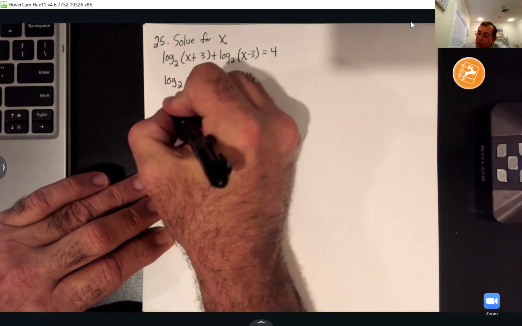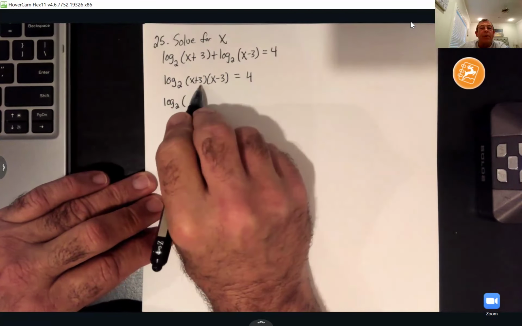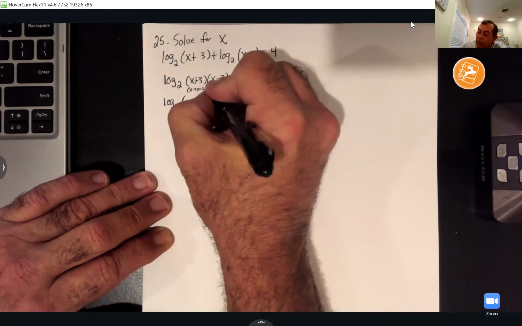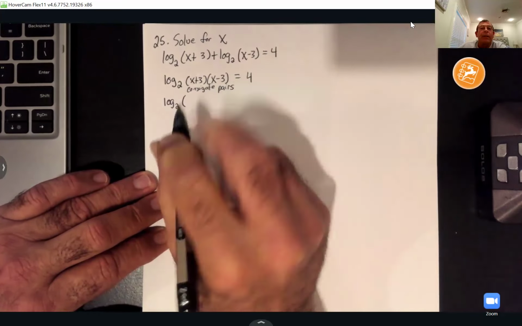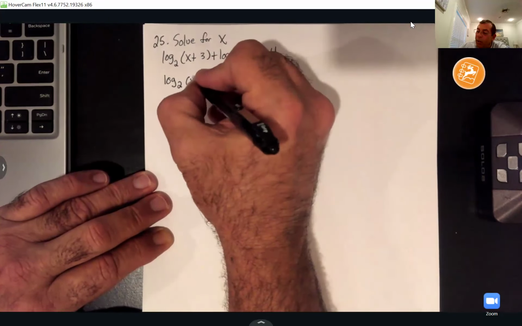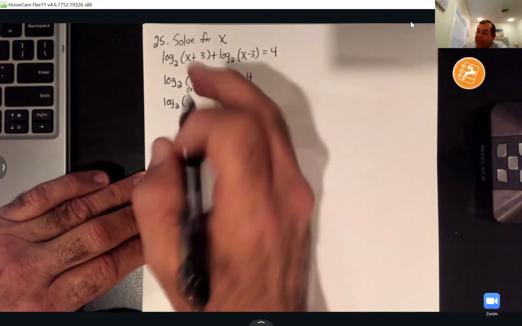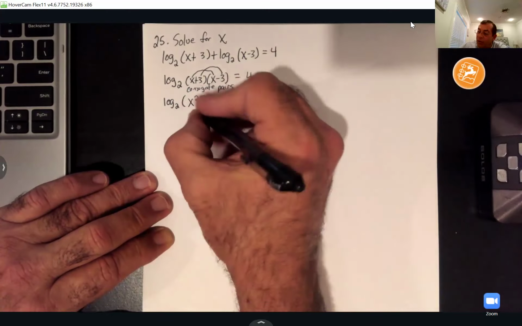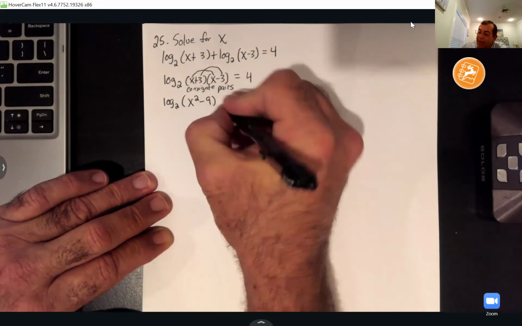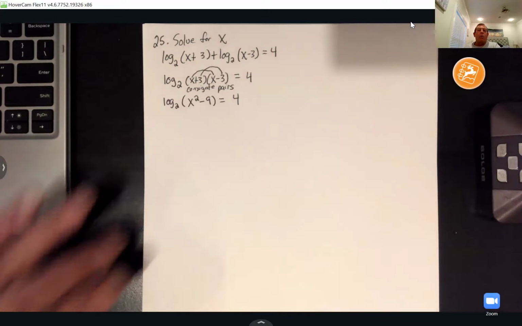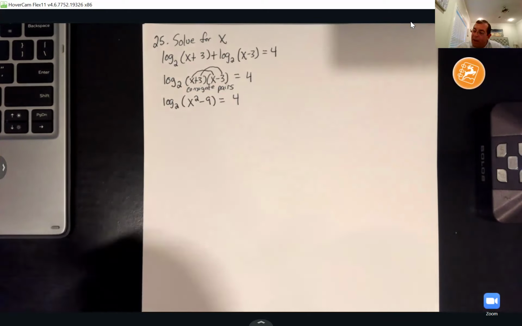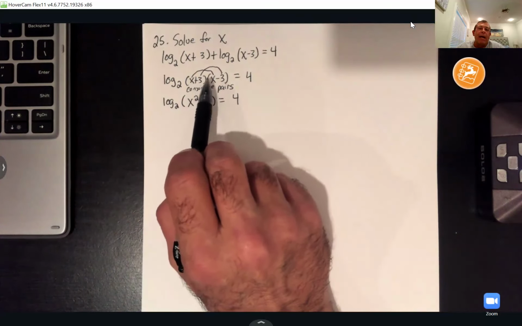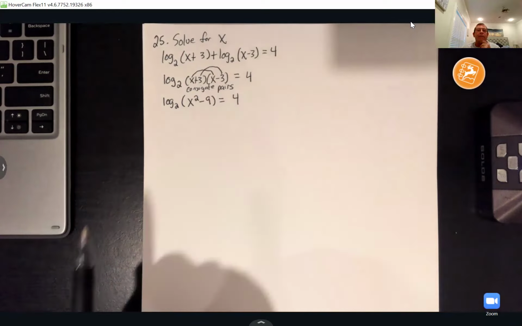So remember, log base 2. Y'all remember, these are conjugate pairs. And since they're conjugate pairs, we can shortcut x times x and get an x squared. And then 3 times negative 3 is a negative 9, equal to 4. So on your 25, you're going to get conjugate pairs just like I did. That might be a 4 or 5 or something, but they're going to be conjugates.